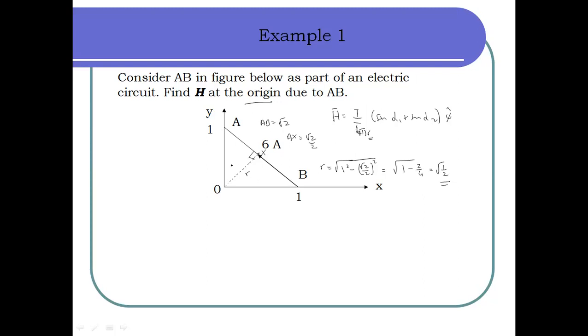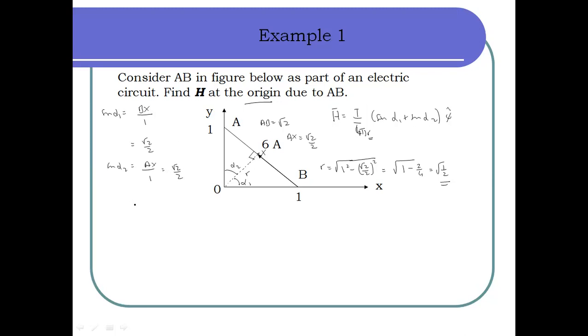For the sine of alpha 1, we take alpha 1 here and alpha 2 here. From here we can see that the sine of alpha 1 shall be equal to BX over the hypotenuse, which is 1. We can just have it as square root of 2 divided by 2. Similarly for sine of alpha 2, we have AX over 1, and that will give us square root of 2 divided by 2 for alpha 2 also.